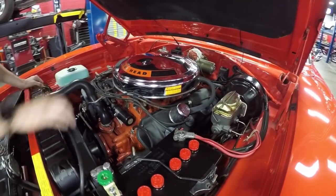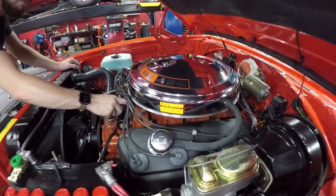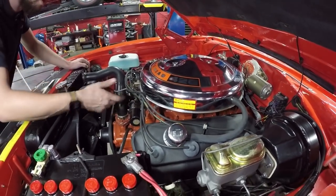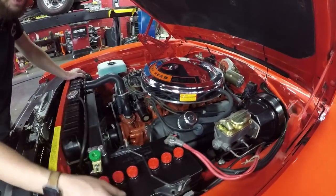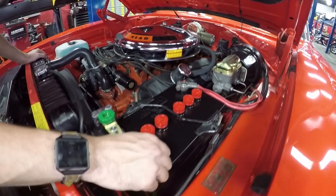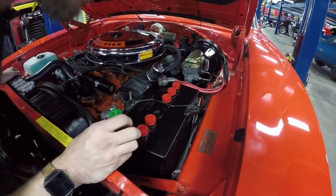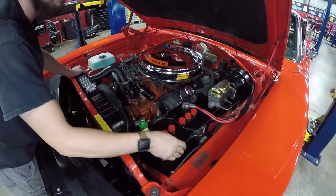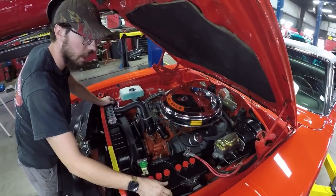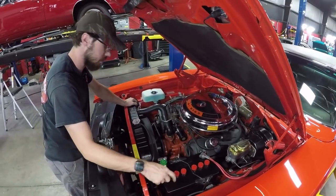I love this big old spaceship looking intake, air cleaner. Underneath it, we do have a Mopar intake on this thing as well, aluminum. It has been painted, but it is indeed aluminum. Outside of all of that, we have the nice battery that looks like the original type battery, but you can take a look inside of there and you can see that there are modern cells inside of this thing, so you do not have to fill this thing with water. So it is a modern look-alike, but it's one of the nicer ones. It's not just a top on it. So overall, I like these a lot.